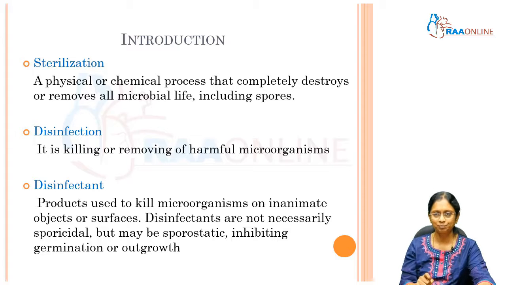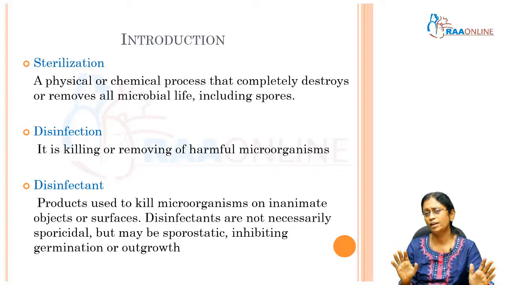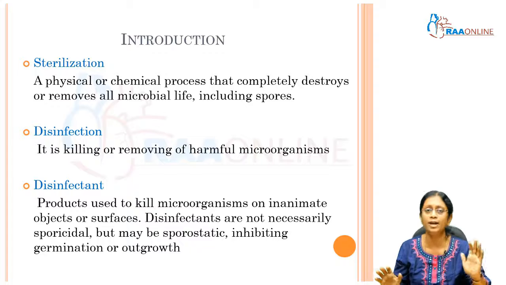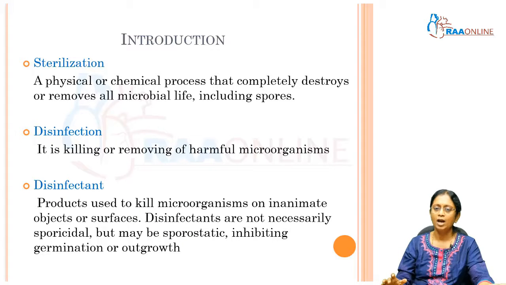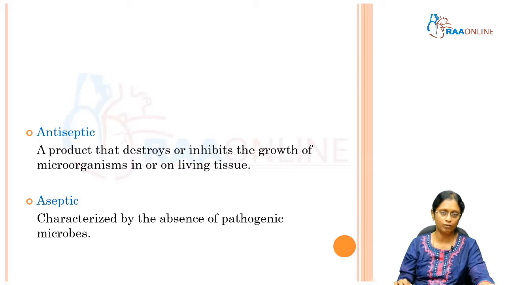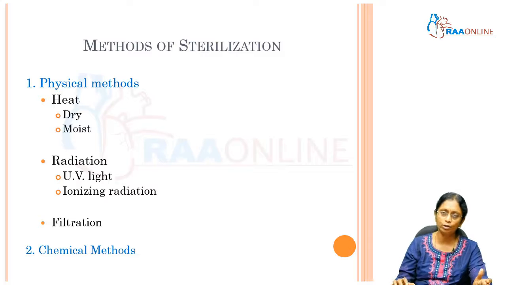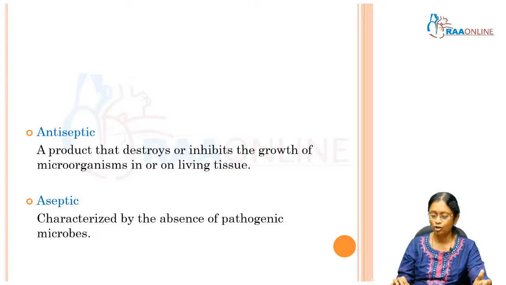That is sterilization. If you're killing and removing harmful microorganisms, but you're not very worried about the spores, or about whether you have completely eradicated them, then that is disinfection. A disinfectant is an agent which does all that, either onto your object or to the surface. An antiseptic destroys or inhibits the growth of a microorganism in or on living tissue. The mechanisms or techniques used to make sure that there are no pathogenic bacteria are called aseptic technique.